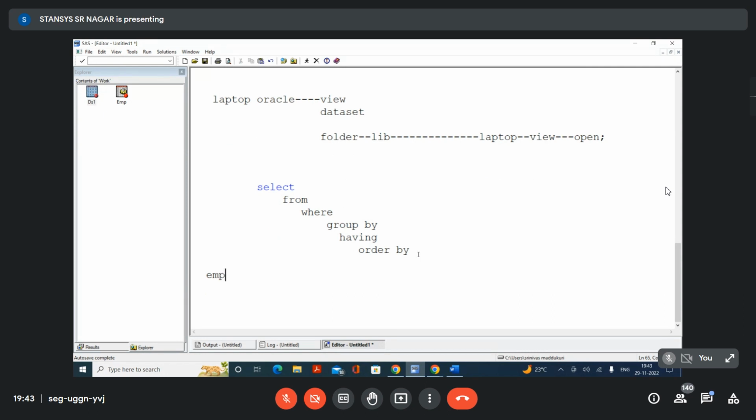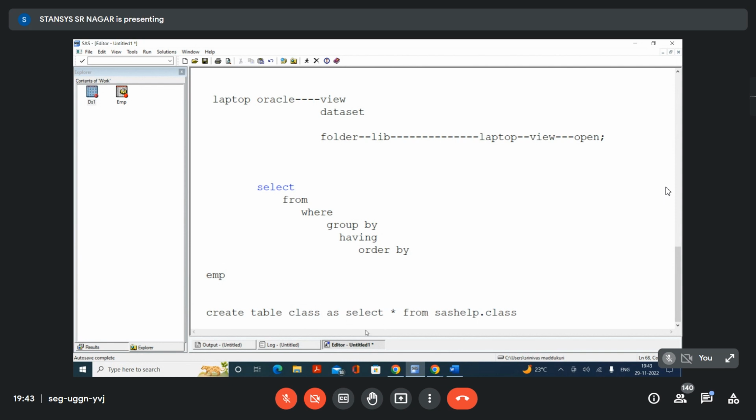Select star from EMP. That will only give you a print. Create table, table name as select star from class. Here, for example, I'm using a class.